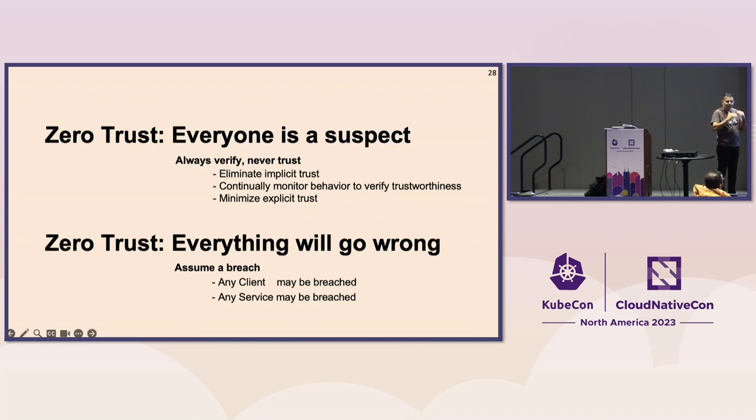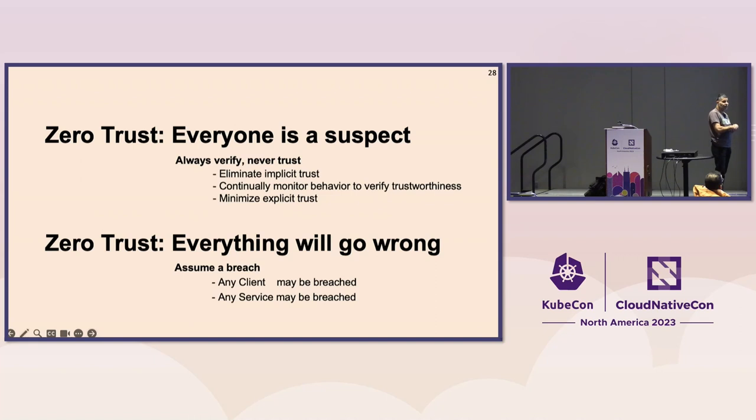Okay, we start in this mindset. We say, okay, we know that everything is a suspect. This means that if I give someone permission to do something, I will not give it based on the fact that he is one of my crew members. No, I would give him that permission because I know he needs that permission. And I would only give him permission for that minimal thing because I know he may be a suspect still, although I know him. And it also means that I need to continuously monitor him.